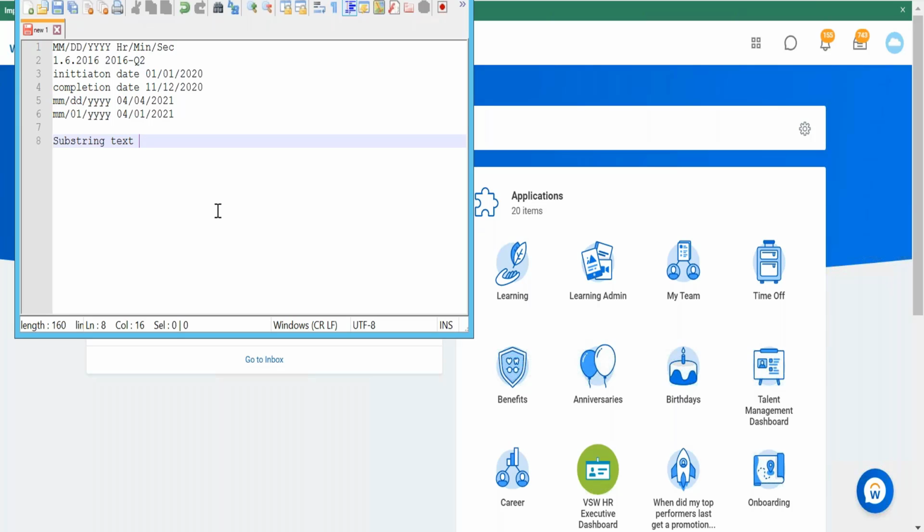Or else let's talk in Workday terminology. Maybe I have a text field which gives me the cost center details, in this format: 1, 2, 3, 4, 5, 6. The first 5 digits are the cost center ID, and then they write the cost center name. This is how the text field is holding the cost center value. Now my client is not interested in seeing the ID. They only want to see the cost center name. So in these kinds of situations, you leverage the substring text function, where you only extract a particular portion of your text from the entire field. Substring text function then comes in handy for you.